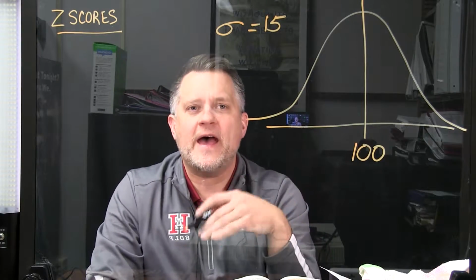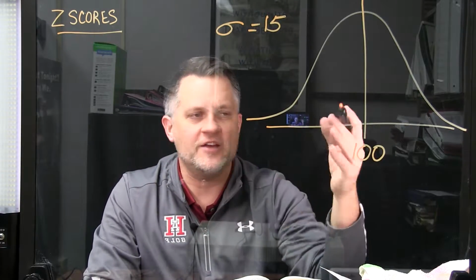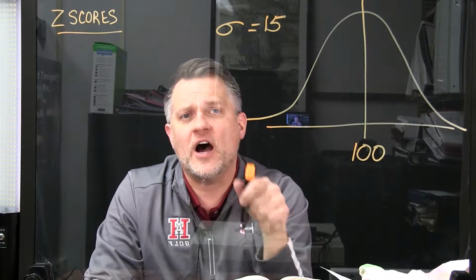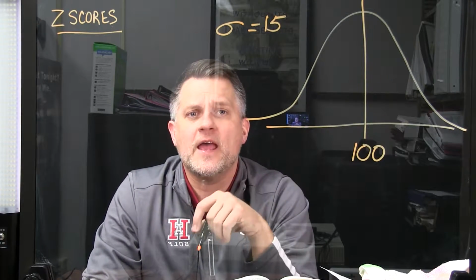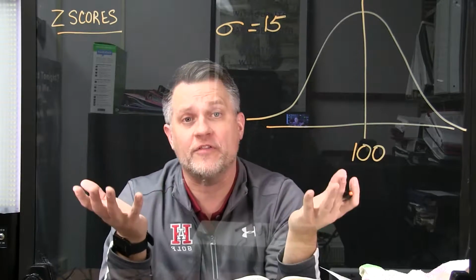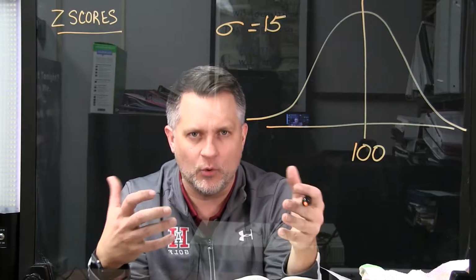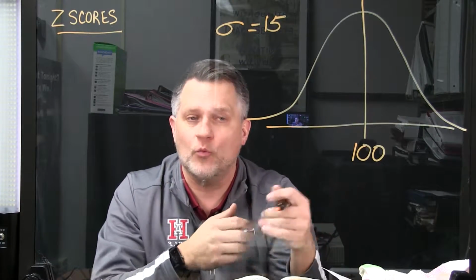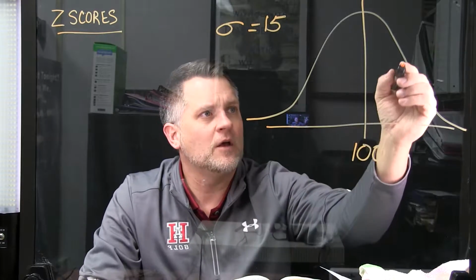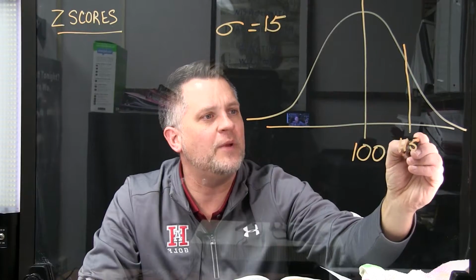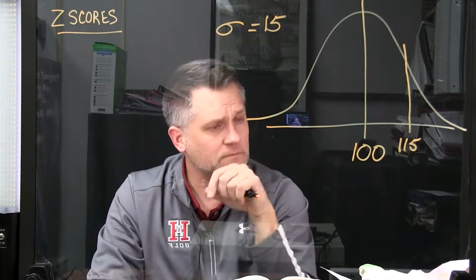So let's say we have a person who takes the IQ test, his name is Joe, and Joe scores a 115 on the IQ test. And then Joe goes, man, I wonder how many people I scored better than. What percent of the people, what proportion of the population have I scored better than with my score of 115? So let's just pick a spot out here where we think 115 would be, and it's somewhere probably around there.